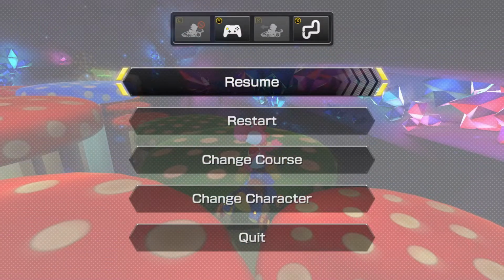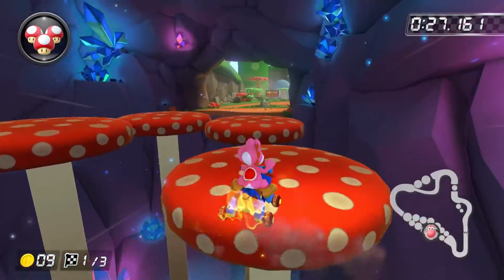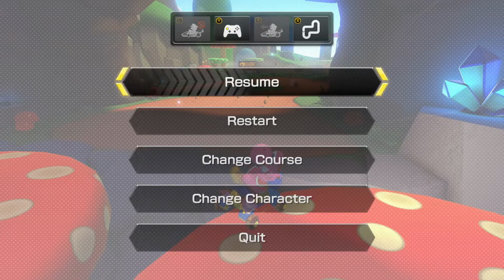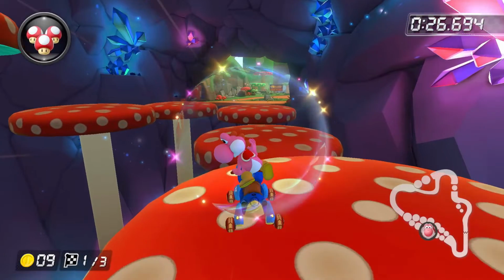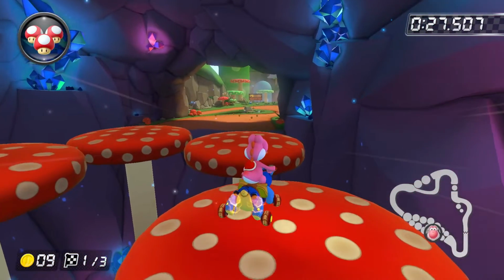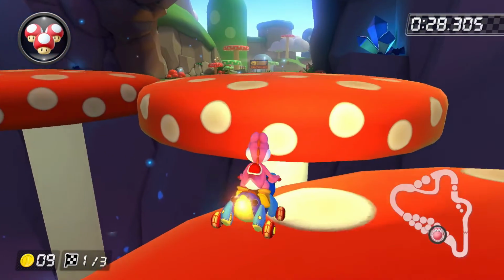And you get a little launch, which is part of the super bounce. You want to do this for all the mushrooms, essentially, on this track. Here at the end, what we want to do is trick off the green mushroom, and then start a drift off the red mushroom, get a super bounce onto the middle mushroom, and trick over the last mushroom.